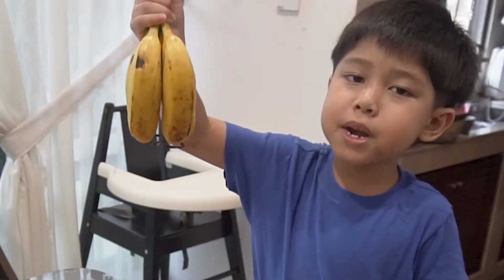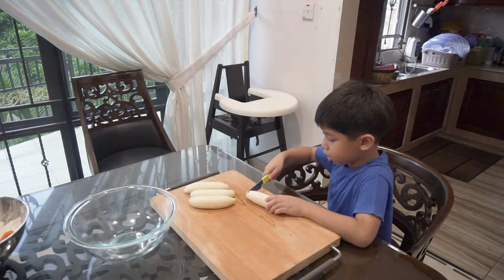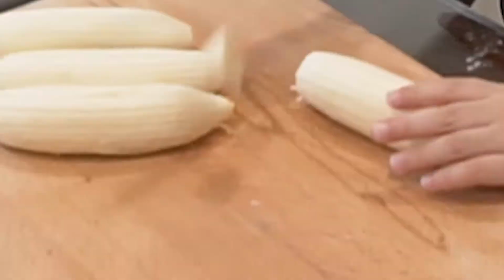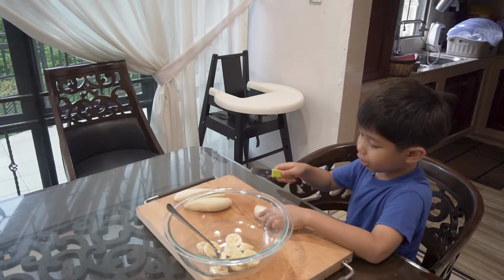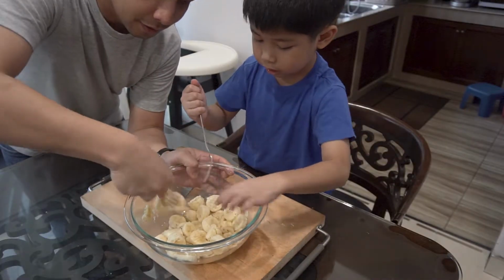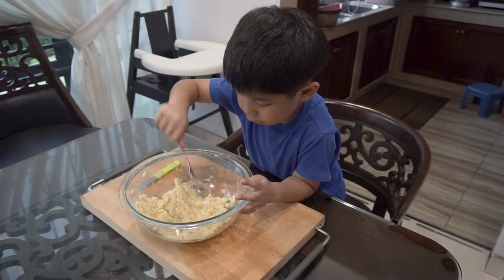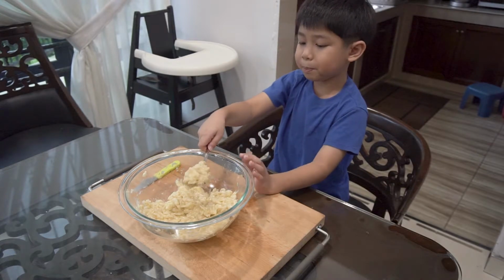We've got four bananas. Like this. Daddy, mash like that. Yes. Mash them all up, mash them all up. Oh, have you seen this banana blob?